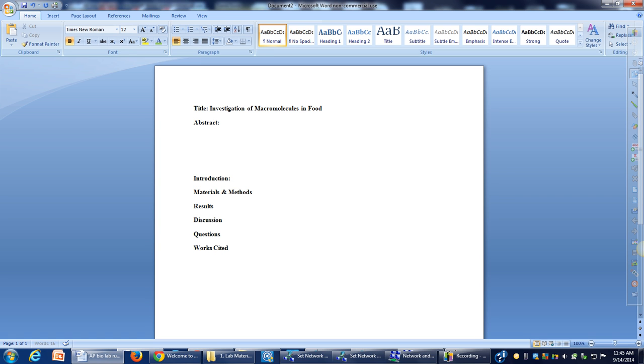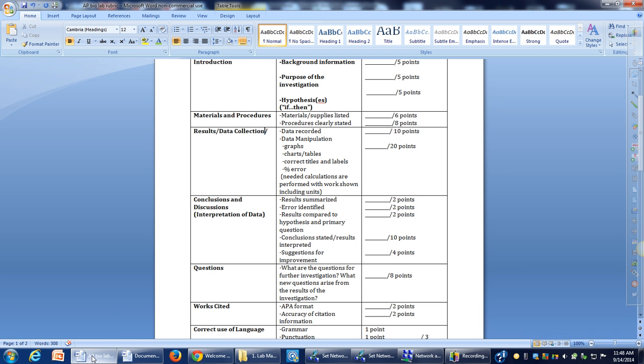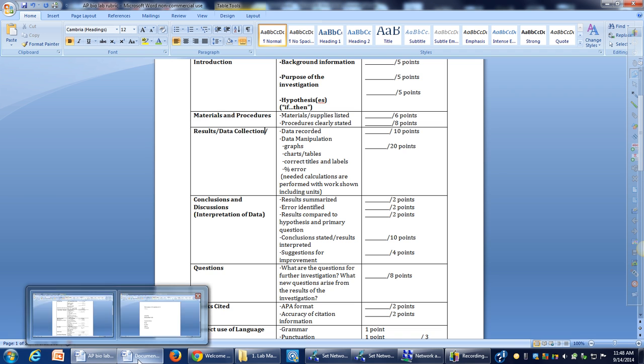The introduction, though, is very different from an introduction that you write in English class. In English, an introduction is maybe 8 sentences long, it's very brief, but an introduction in a science paper is very lengthy, and it explains pretty much everything about the background of the lab. And so again, we had background information, we had, let me flip back, purpose, and our hypothesis.